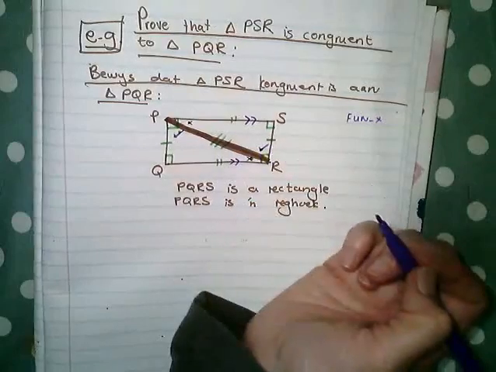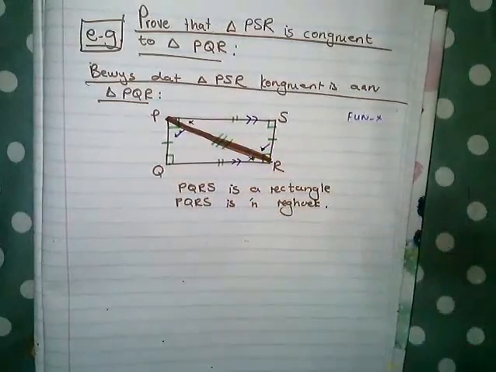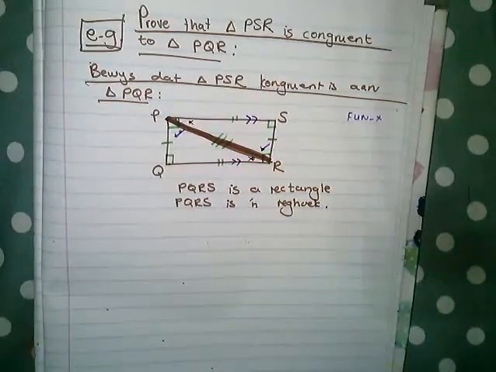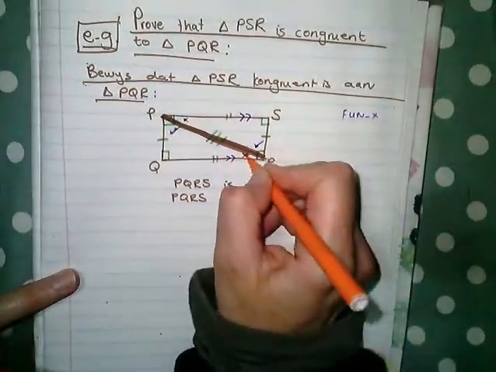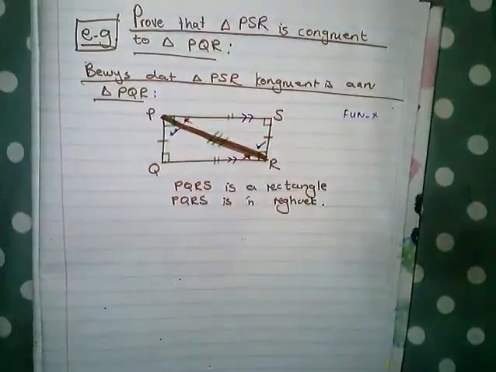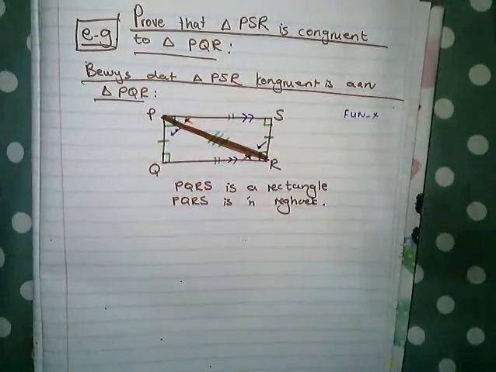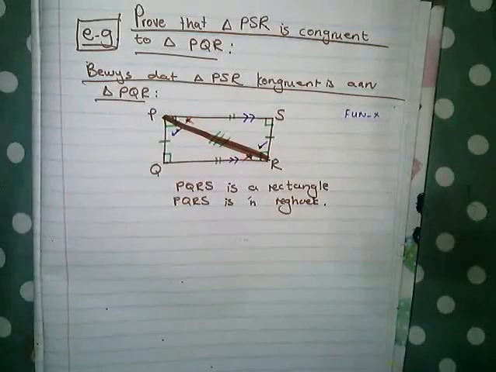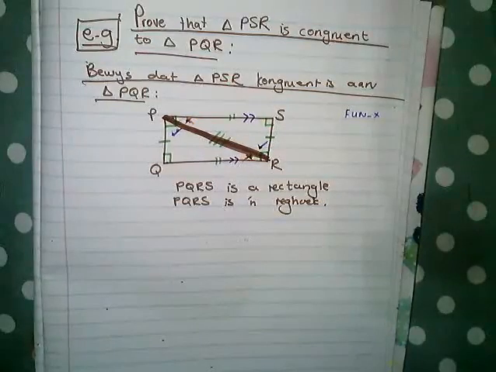Okay. So now we have indicated all the lines and all the angles that are equal to each other. Let me just do this to indicate it clearer. Okay. So now we know which angles are equal, and now we can look for the instances of when triangles are equal.